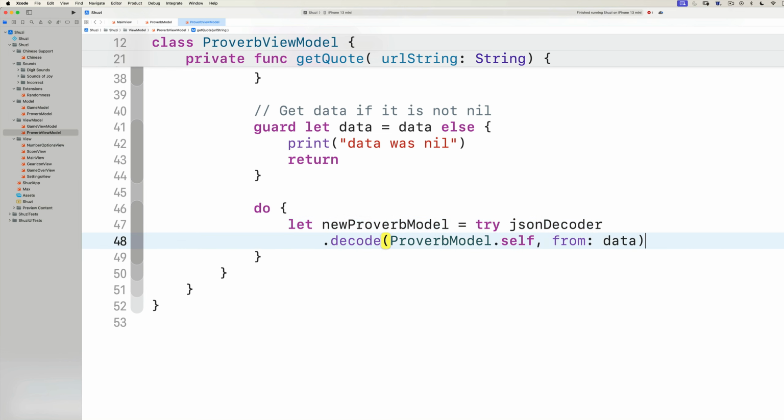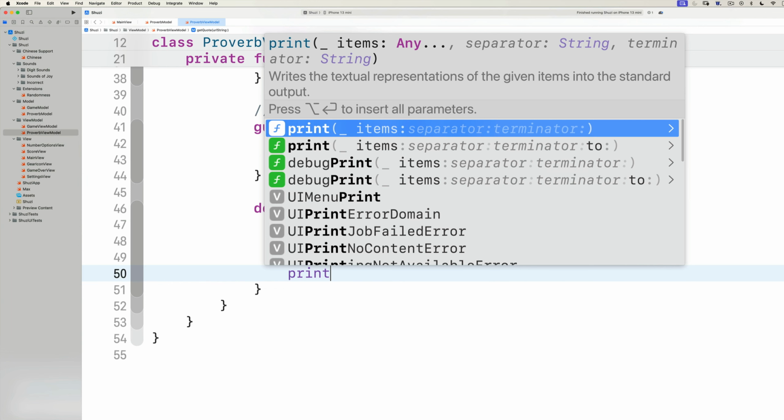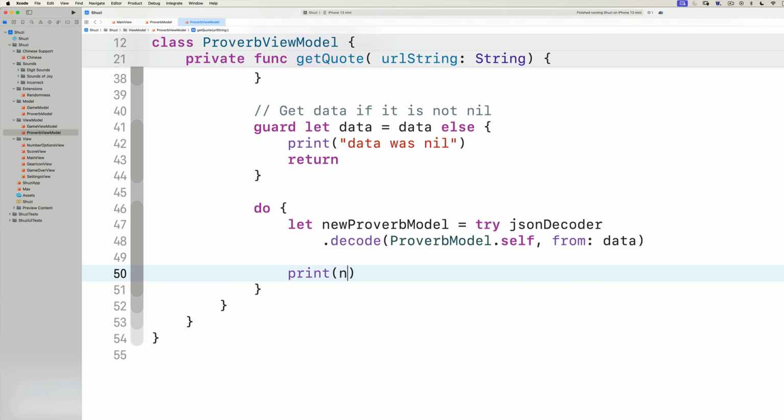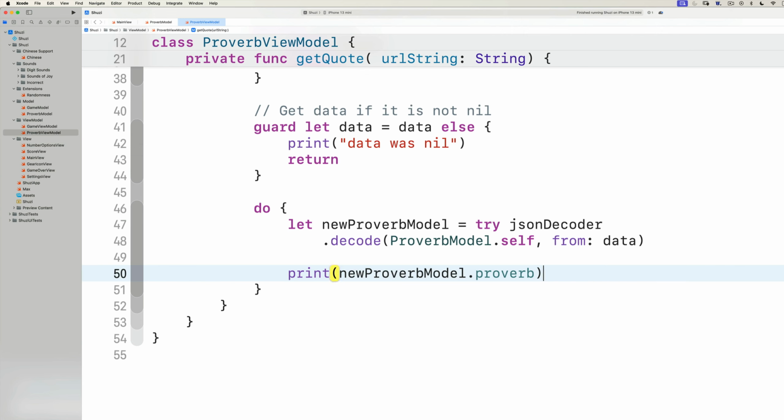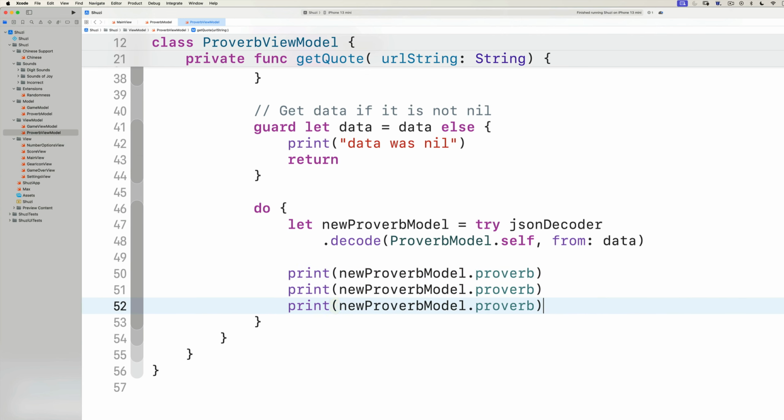Okay, so that's good. And we can actually print the new data, so newProverbModel dot, say, print the proverb, print opinion. We could use this just to test it out, to convince ourselves that it's working as soon as we actually make the call.